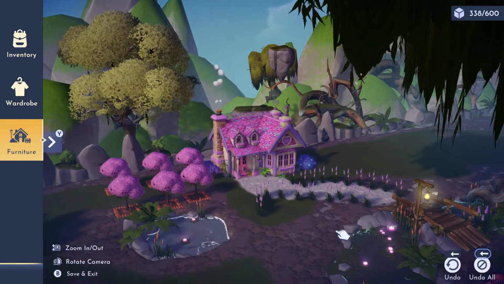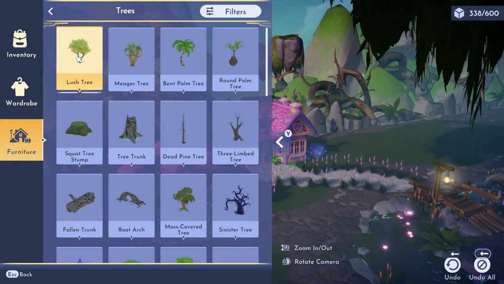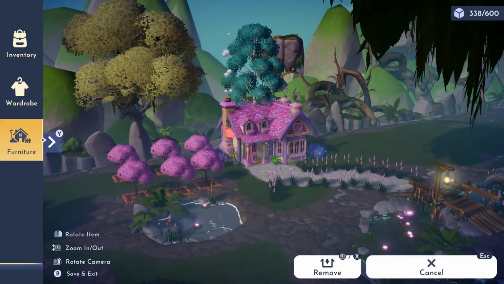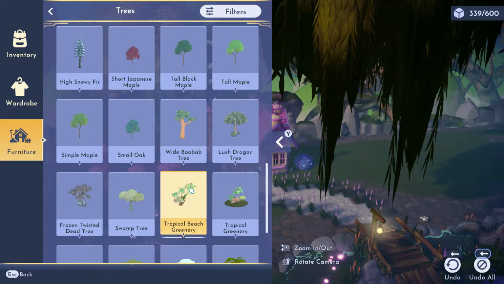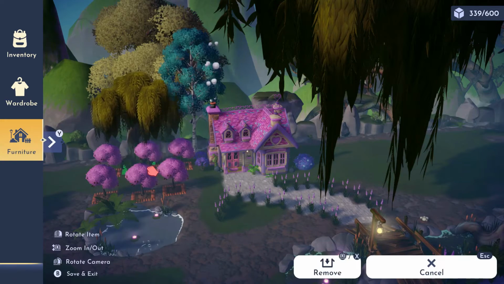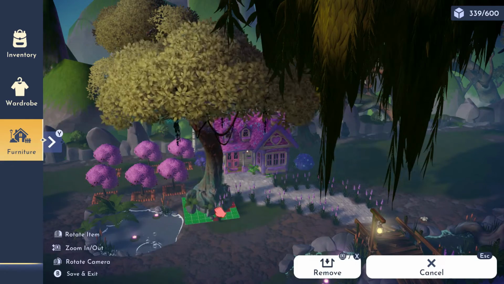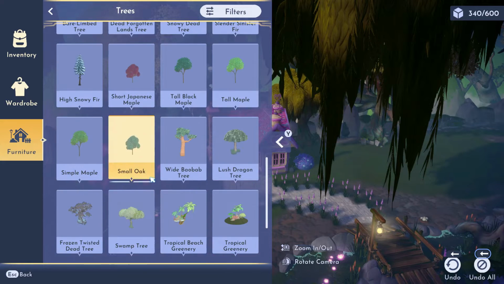I'm just going to sloppily place them down and now work on adding larger elements like trees to make sure that I have room for the layering of other foliage elements later. Layering is super important to decoration, especially if you want a natural look. And here I'm just using trial and error, trying to see what trees I want to place around her house.